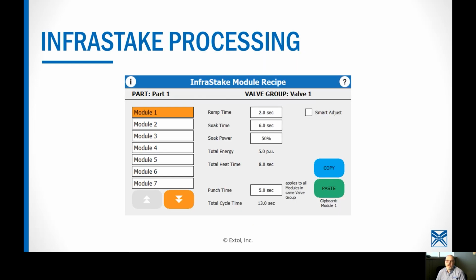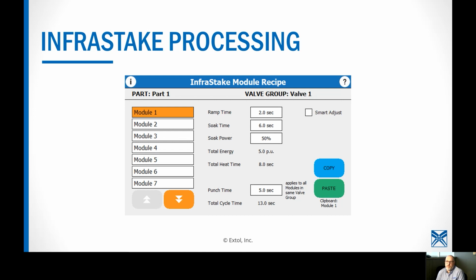I want to get a little bit into the software. We've had some questions about controls, that type of stuff. This is what a very basic control screen would look like. We talked a little bit ago about how we control the process. Ramp time is any heating time that is done at full power. Soak time is the time after that that is something less than full power. And then, of course, the power is at what percentage that is.